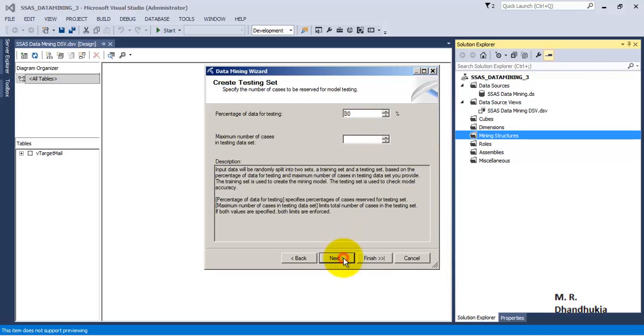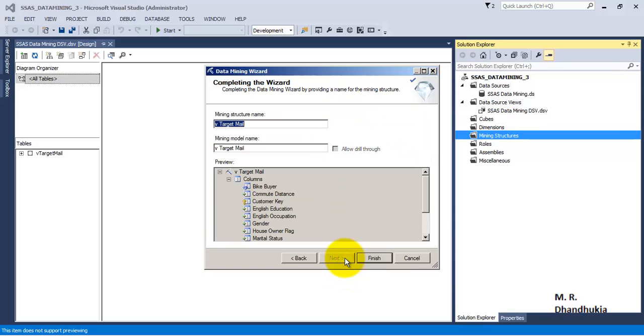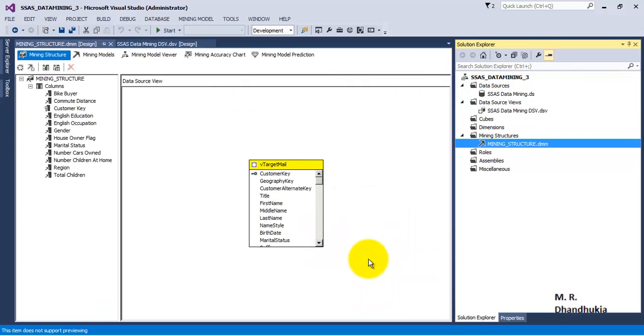So let's click next. Let the percentage of testing data remain 30. Next, let's call this mining structure. Let's call this Naive Bayes. Finish.